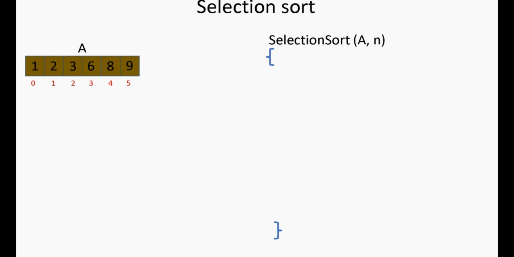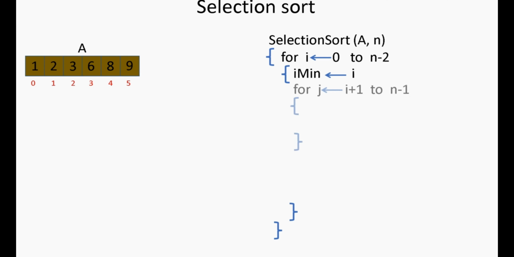We will run a loop starting from i equals 0 till n minus 2, and in each iteration of this loop we will set the minimum. Let's name it iMin. So first the minimum will be at index 0, and then we will put the second minimum at index 1, and so on. We can say that the first element is the minimum, and we will scan the array from i till n minus 1. If you find an element which is smaller than iMin, we will update the minimum by replacing it with the new minimum value. Let's write our loop.